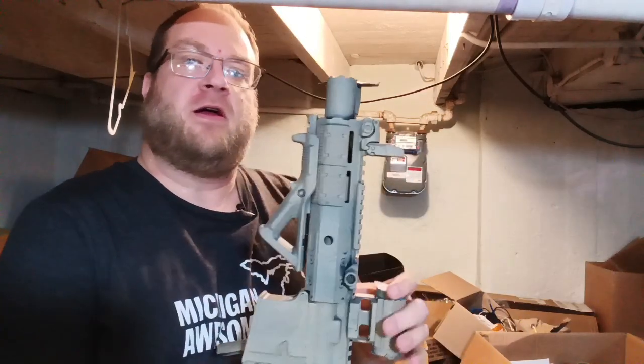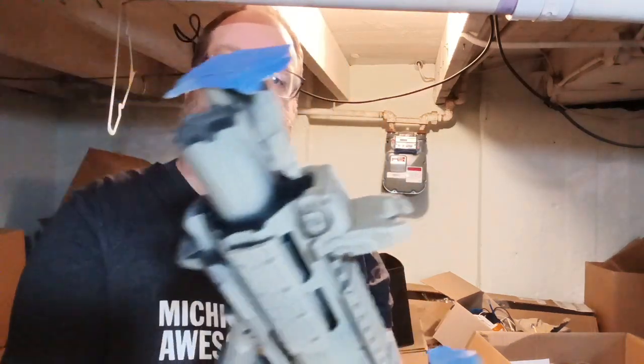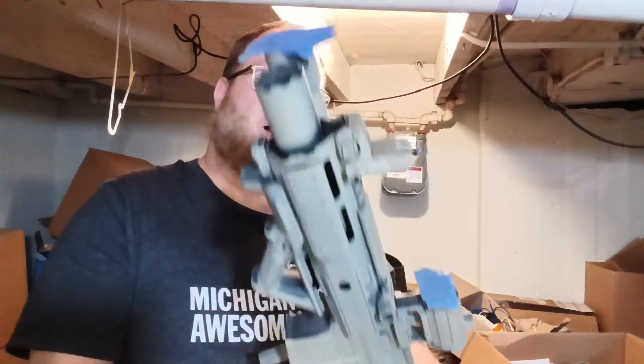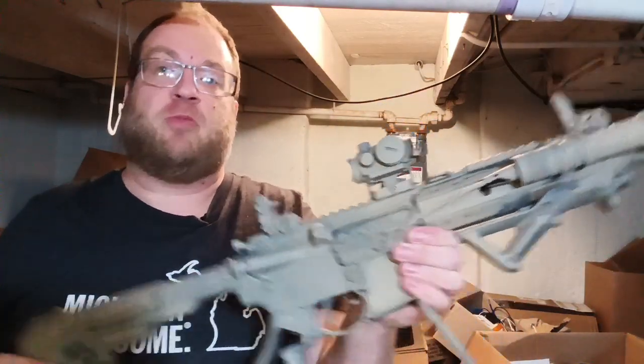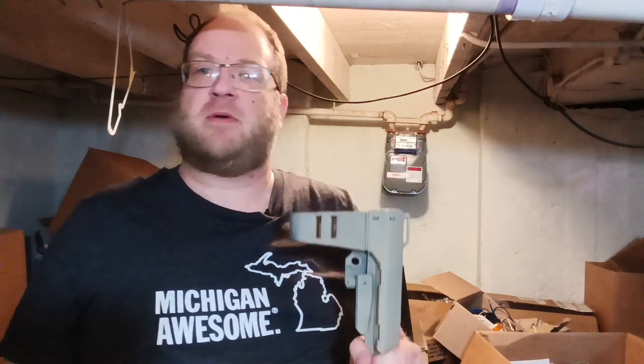As you see right here, by the handguard, it kind of catches to the muzzle device. That is beautiful. Leave that light. That shows that you are a baller, and you don't care. Same thing with your bolt carrier group. Yeah, bolt functions just fine. So we'll go ahead and hang up, and I will start the spray paint.